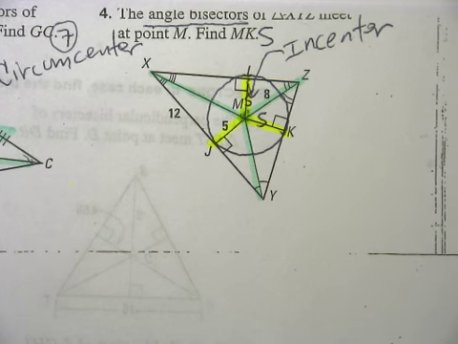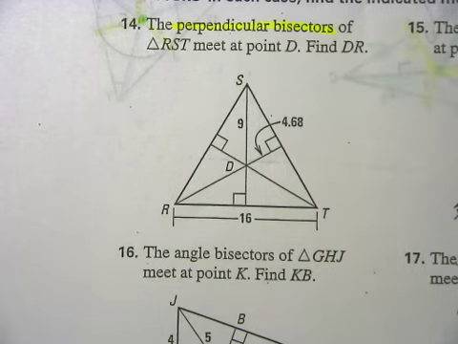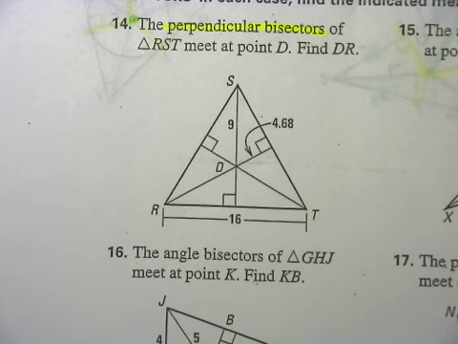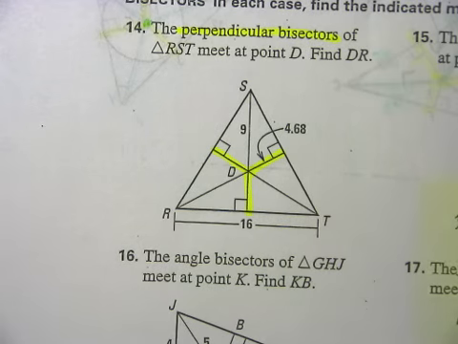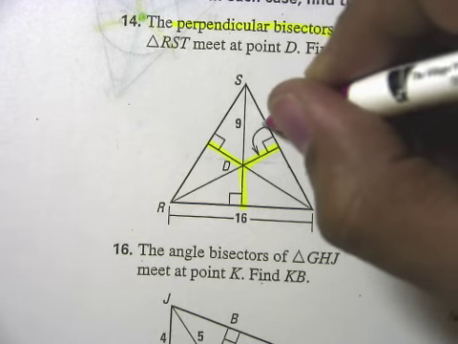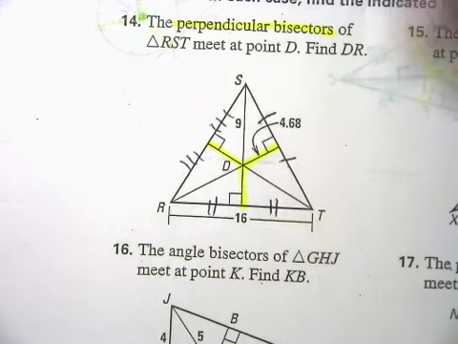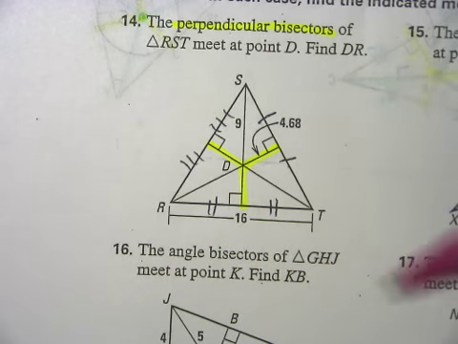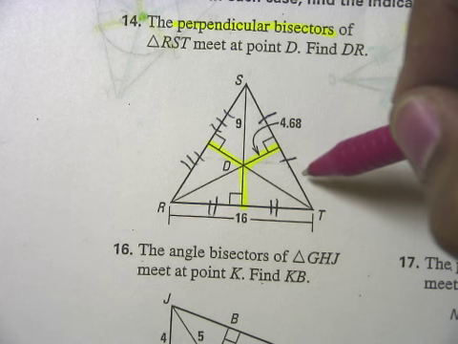Now let's take a second to do questions 14 through 17. On question number 14, again, they tell me that I'm dealing with perpendicular bisectors. So here's a perpendicular, there's a perpendicular, there's a perpendicular, and they tell me that they're perpendicular bisectors. You're going to notice that this time they didn't mark any of the sides. They didn't give any dashes here like this, or like that. They didn't do any of that. One, because we don't need it for this question, and two, because they might be trying to trick you.